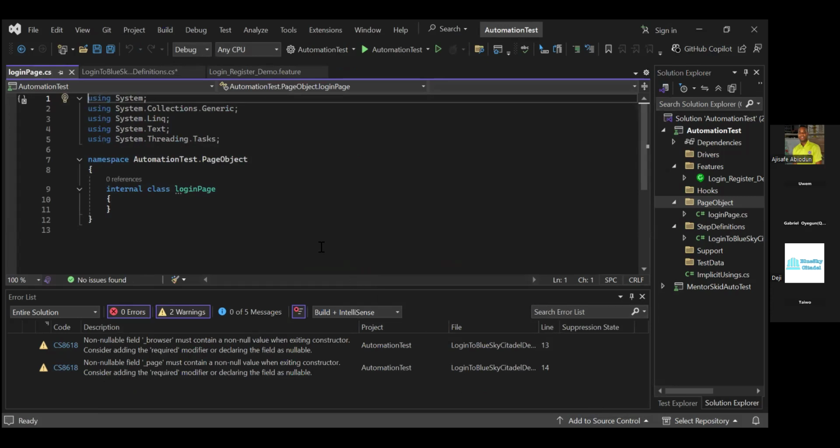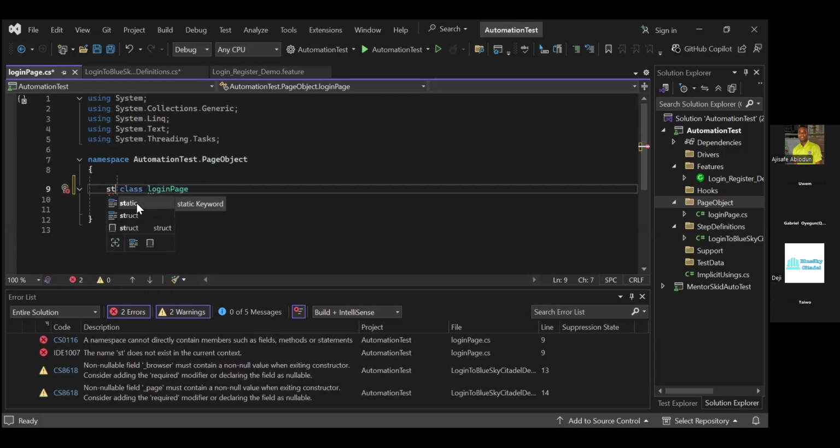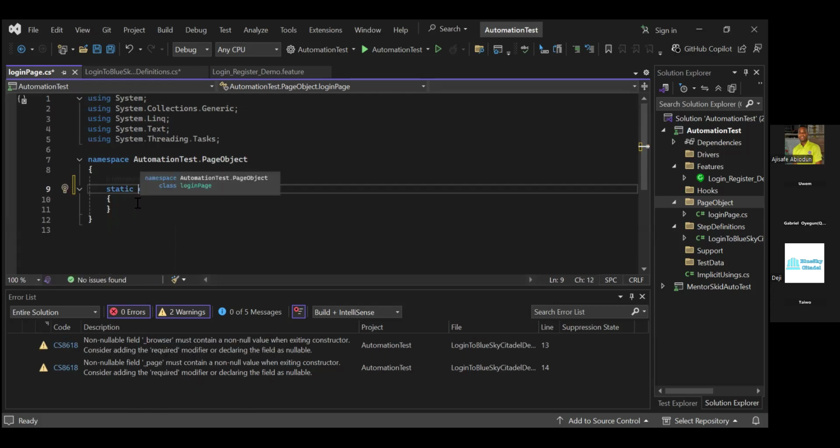So now what we need to do, for a start, to make it simple, is change the internal to static. Okay.